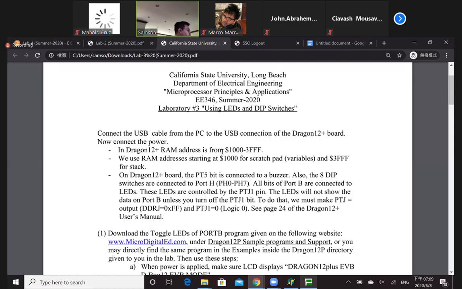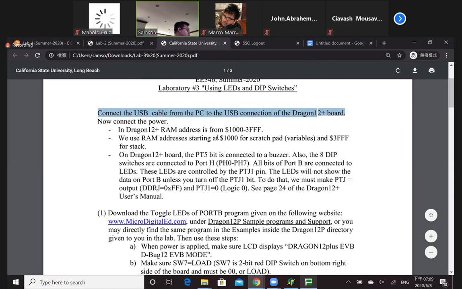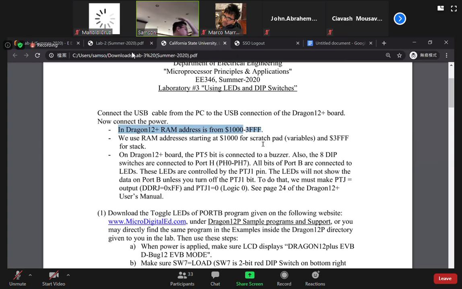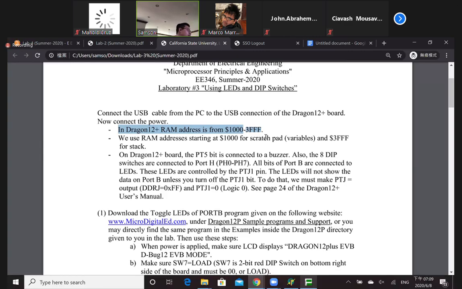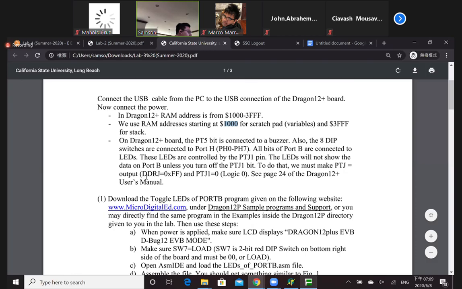Here it tells you to connect the USB to the board. It gives you some memory mapping. The RAM address is available from 1000 to 3FFF. That's why 4000 is not going to work if you want to assign it as a start address. And we use 1000 for the scratch pad, which is for a variable. This is not so important so far.